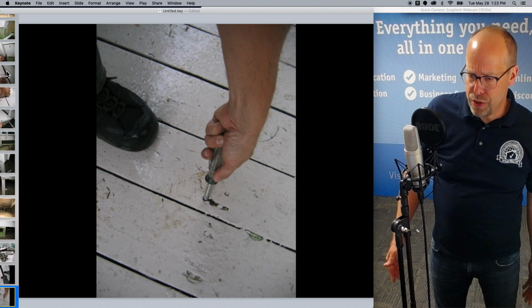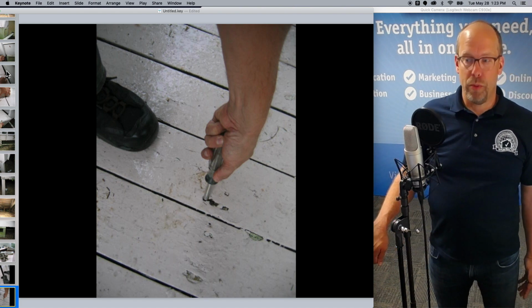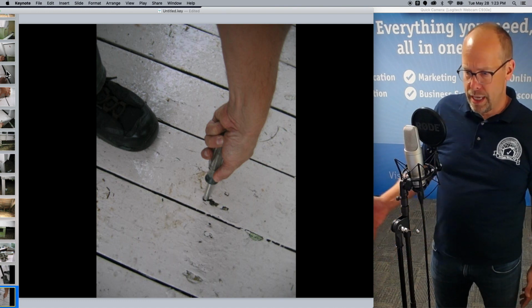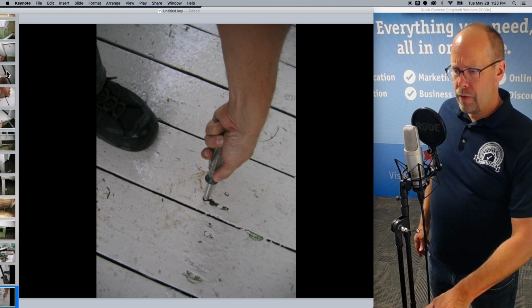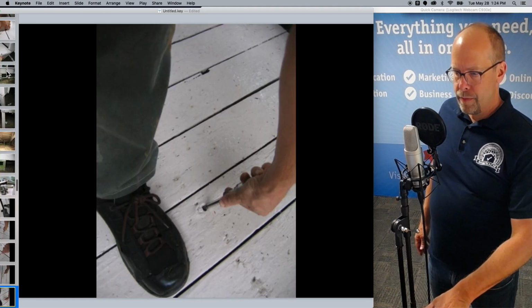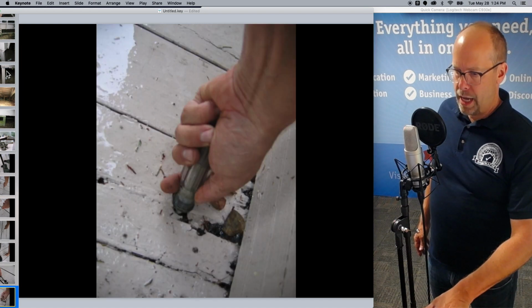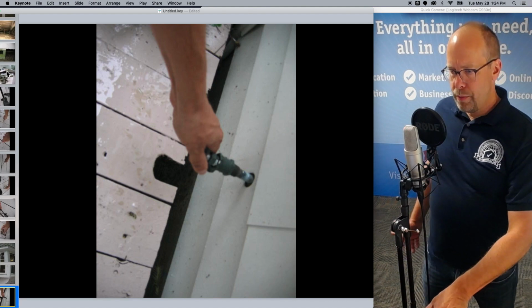My screwdriver is used to test for wood rot, and a successful test for wood rot is when my screwdriver goes through that board. So I'm not hiding anything. I didn't cause that damage. I'm just revealing it. So I'll put that picture right in my report. Many more pictures of wood rot, just like that. And like that. My hand almost went through. Okay, some other trim boards up.